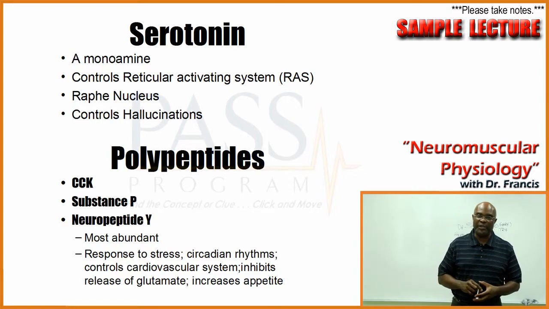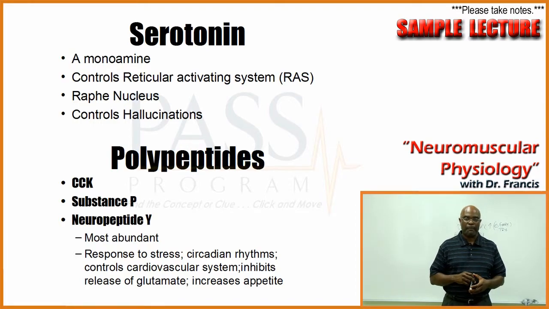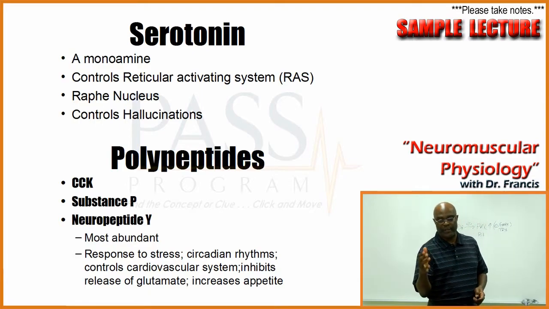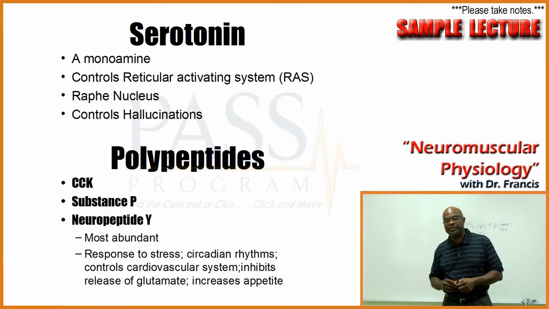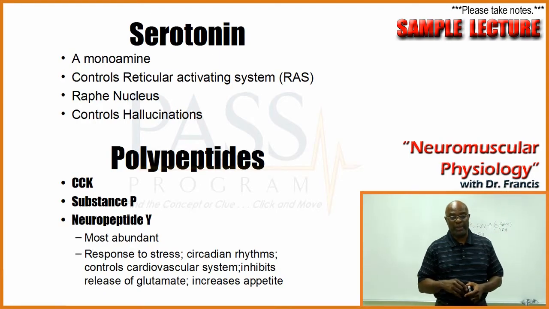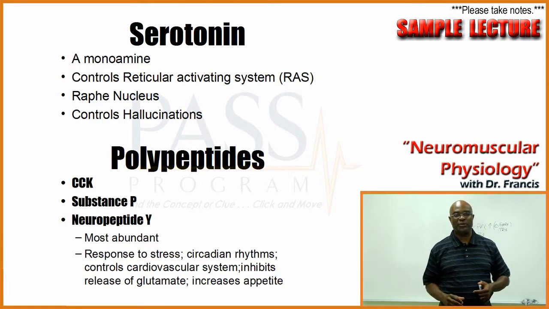So serotonin serves another purpose. It controls your hallucinations. So what neurotransmitter causes hallucinations? Remember we said dopamine does. Serotonin controls it. All of us hallucinate. We hallucinate as we're going to sleep, when we're coming out of sleep. We hallucinate sometimes when you're just walking down the street. You think somebody's calling your name and you realize nobody's calling your name. So hallucinations are normal. That's dopamine causing it. But then serotonin is the one that controls those hallucinations and says, oh, no, that's just a hallucination. Ignore it and keep going.